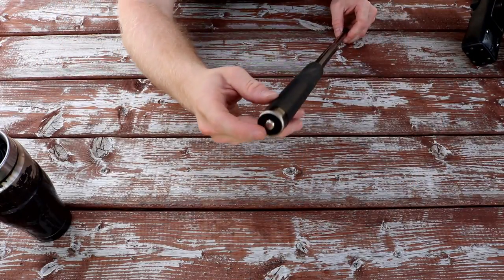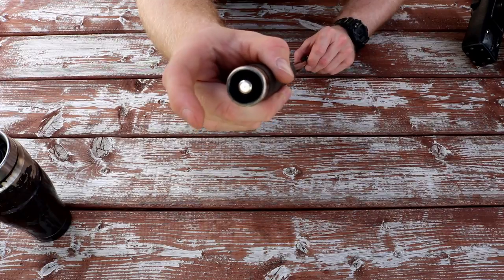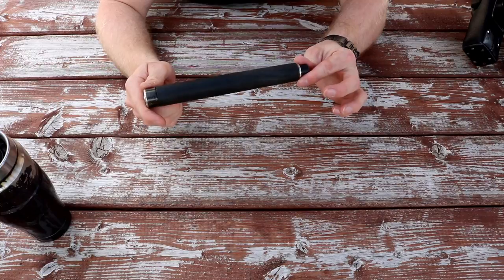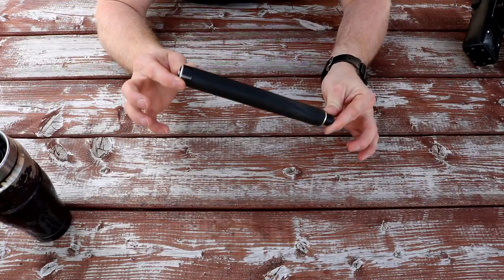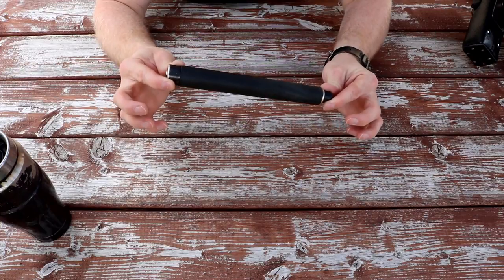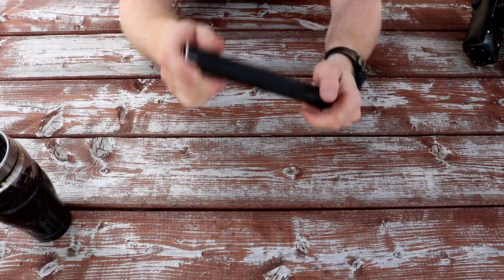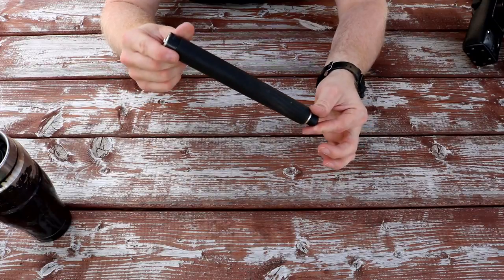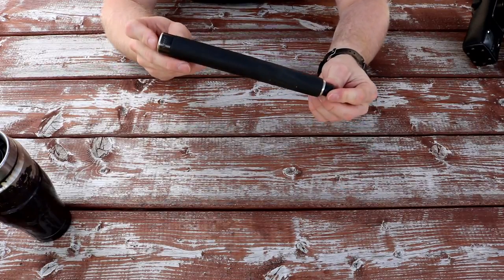It is a push-button baton. Unlike the popular ASP batons, this one has a little button in the back — it's not a friction lock like a lot of cheaper batons. You push the button and the baton closes up. That's important to me for reasons I've talked about on other videos on the channel, but it creates some problems when finding baton holders. The primary reason I like it is that I can deploy it easily and collapse it without having to bang it off the ground. So with a baton holder, I don't need the ability to put an extended baton away — I haven't had this break on me yet.